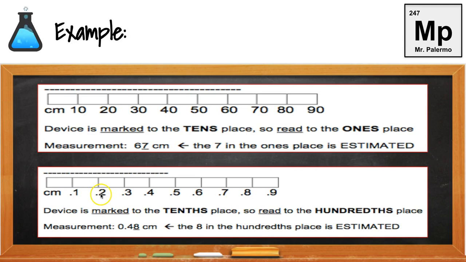This measuring device is much more precise than this. This is going by nearest tenth. And so we're going to estimate to the next place value, which is going to be the hundredth place value. So this line here is 0.4, and I would say it's almost to 0.5, so I'd say 0.4, let's say 7 or 0.48. And so if we say it's 0.48, again, that 100th place, that estimated digit, is where we'll have some variation in our measurements.